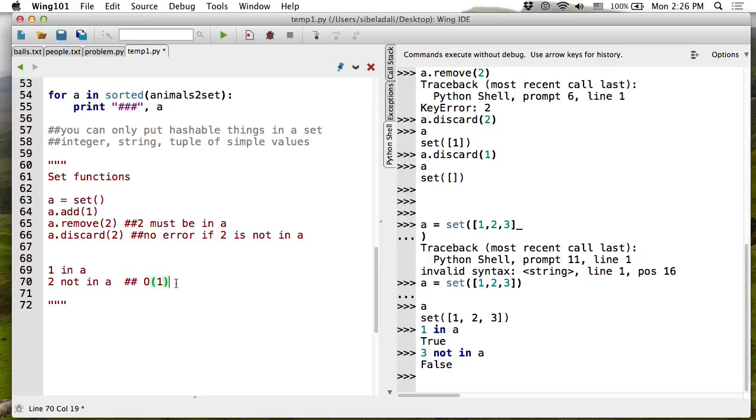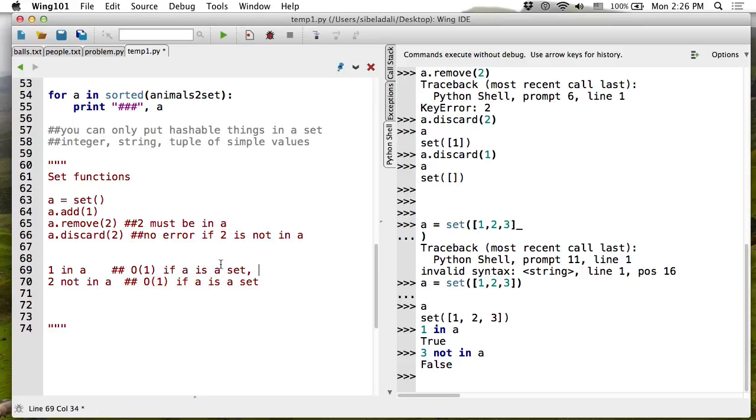Whereas if you had a list, to check if a value is in a list, you would have to go through and check every single item to be able to say, no, it is not in the list, right? So if A is a set, the same thing is true for this one.